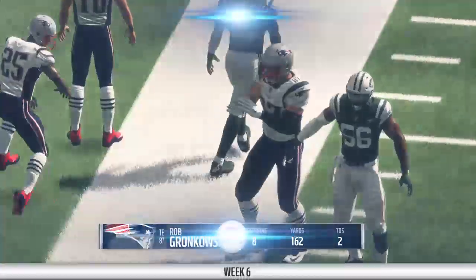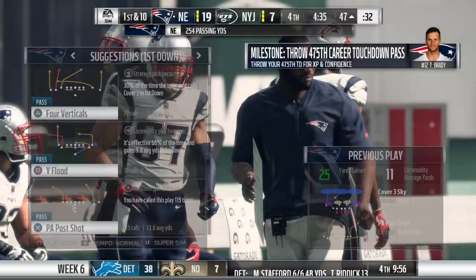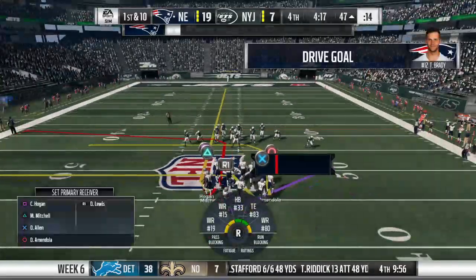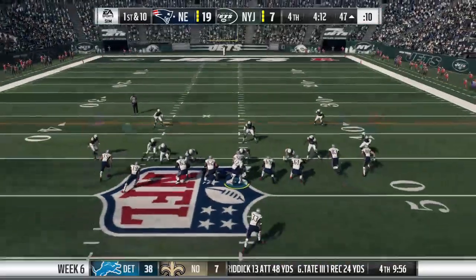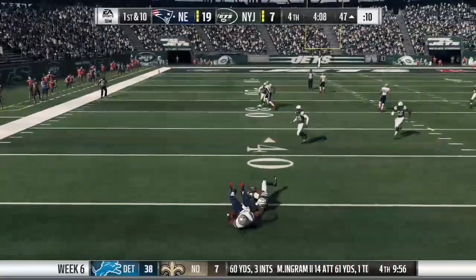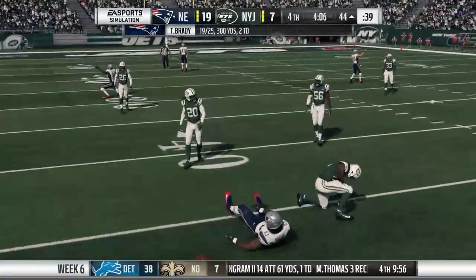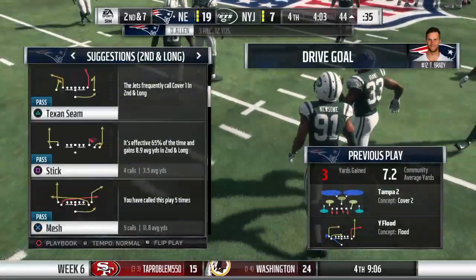A really nice gain of 25 yards. Well, it may seem a little unorthodox to some people. Got the lead, 4th quarter, yet he's still firing away. I think he believes that's the best way to go ahead and win the game. Yeah, a lot of coaches say, let's just run the football, be conservative. He's sticking to his game plan. No, that is his game, and that's what they're going to ride. The completion good for 3, and it's 2nd down.